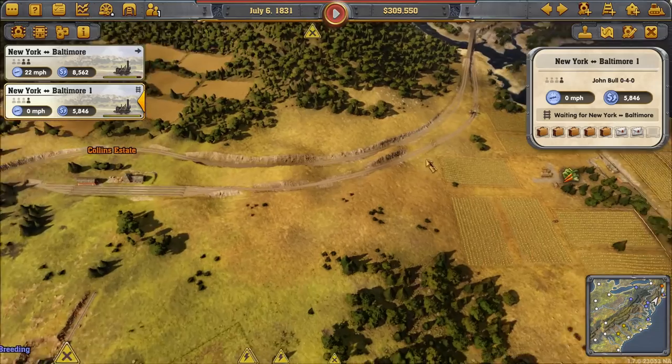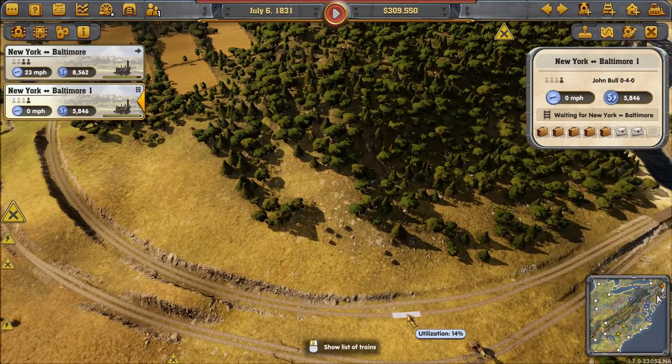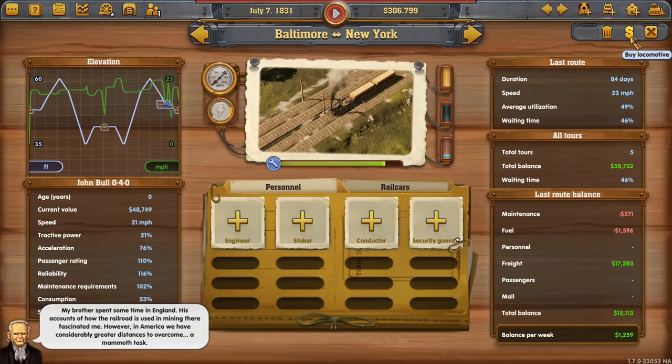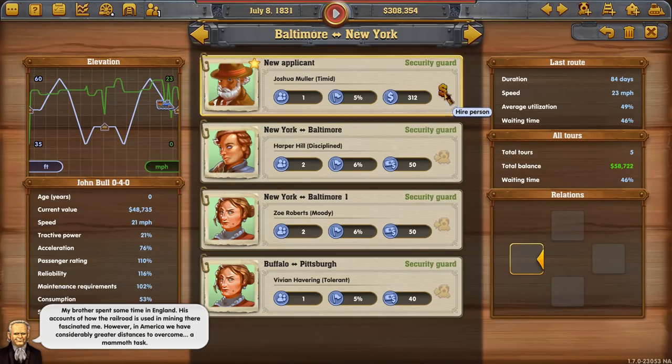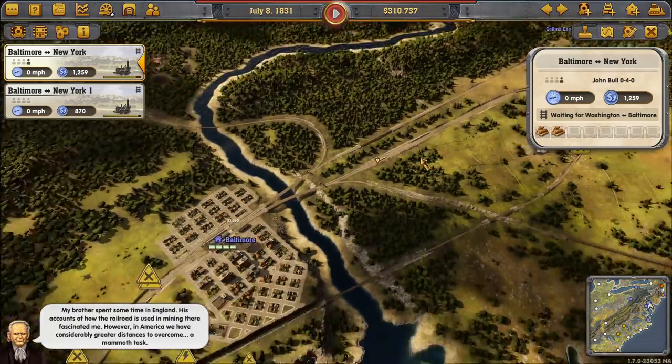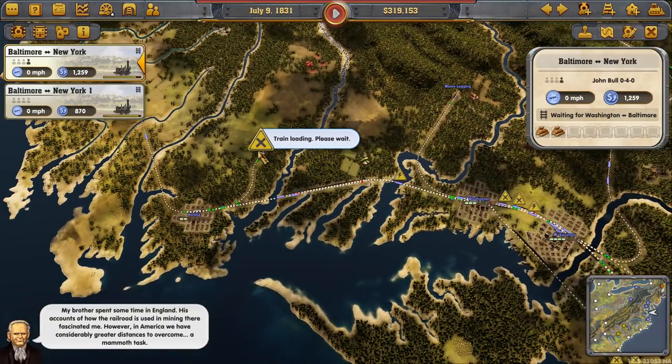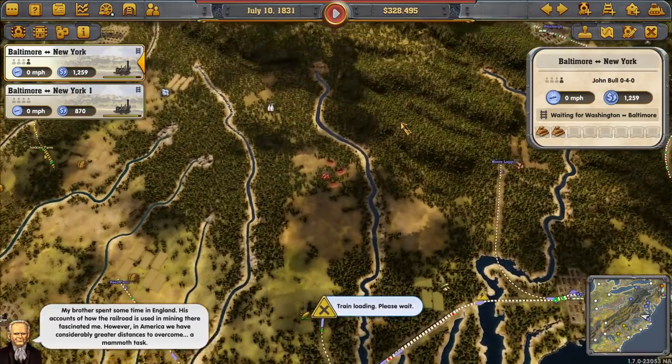Those are freight lines, yeah. And the passenger lines then. My brother spent some time in England. His accounts of how the railroad is used in mining there fascinated me. However, in America, we have considerably greater distances to overcome.